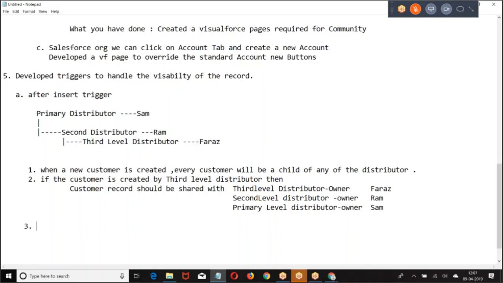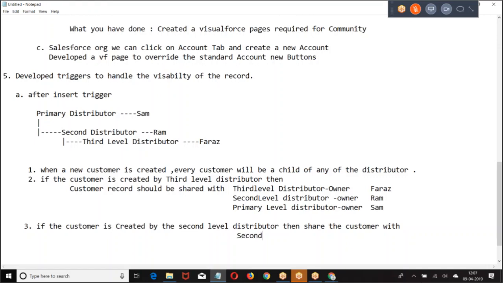If a customer is created, share the customer with the second level. Now there will be multiple secondary distributors. I gave one example. There will be a number of primaries, a number of secondaries, a number of third level. Each secondary distributor will have one primary, and each third level will have one.